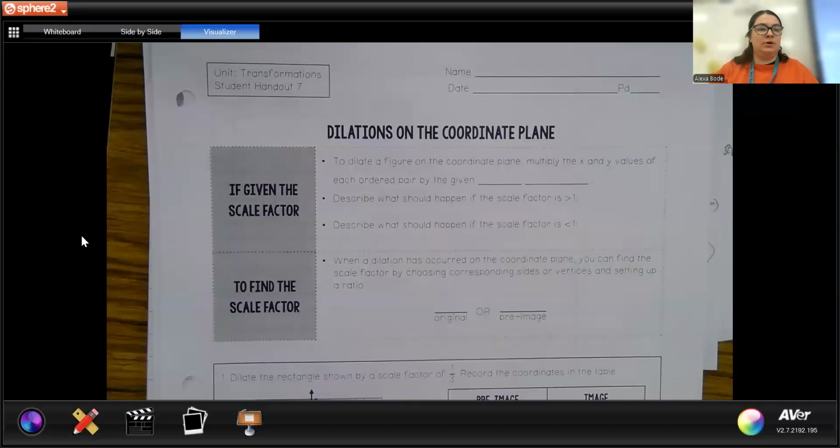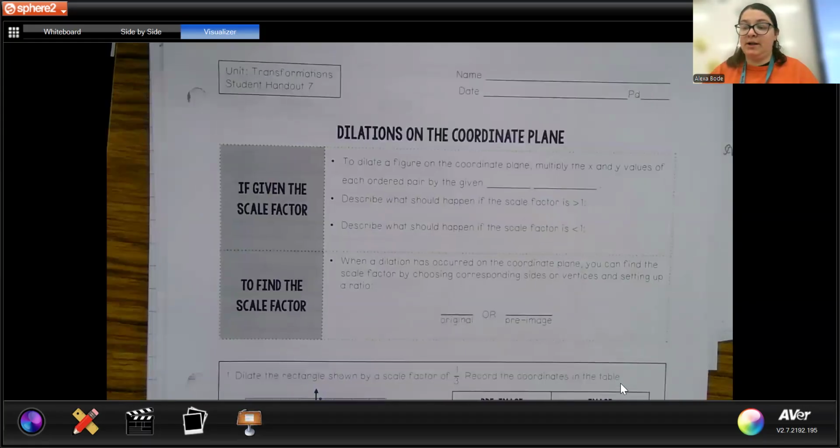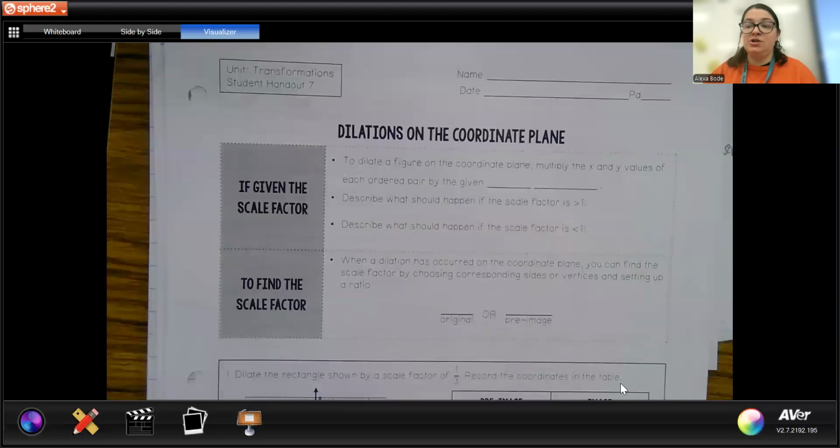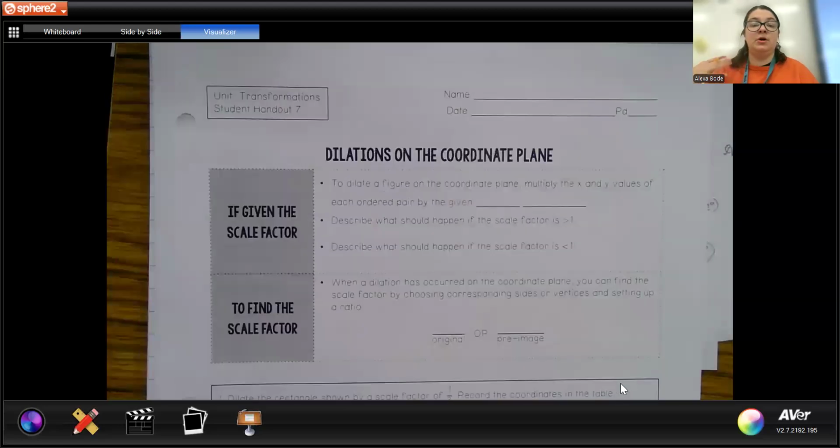Okay, guys, so in class today, we talked about dilations on a coordinate plane. We talked about the distances from the center to each individual point to make an entire shape larger. And we saw a pattern when we did a dilation. We found out that as long as our center of dilation is the origin, all we have to do is multiply our points. So I'm going to quickly go over these notes with you guys, so that way tomorrow we can do practice on dilations on a coordinate plane.